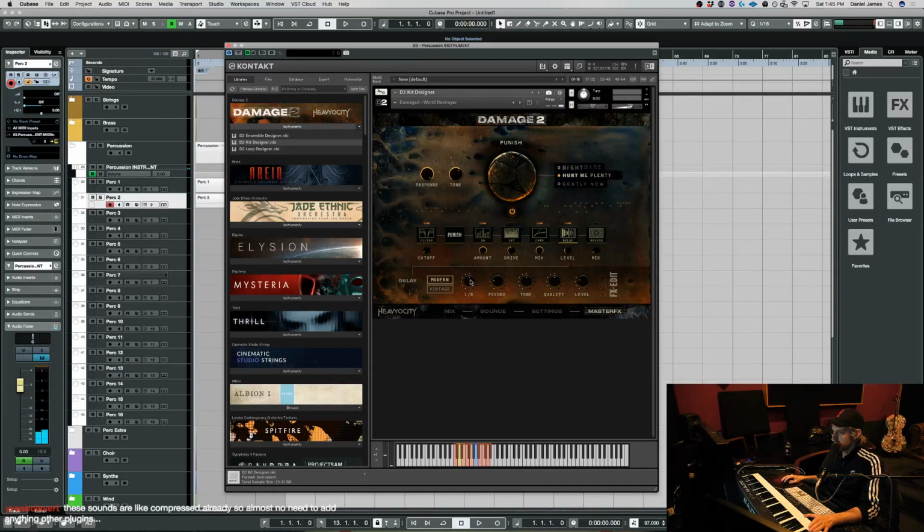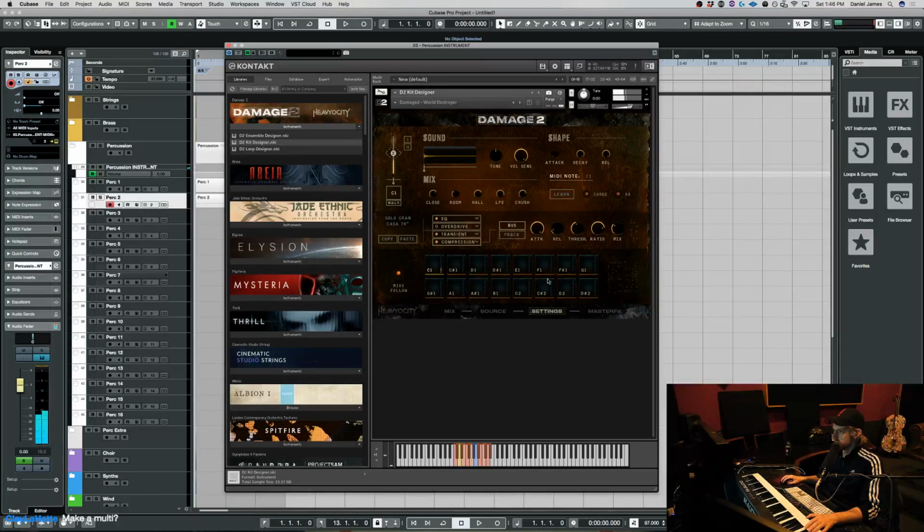Because delay is just one of those things where you don't want to put it on everything. But again, a good way if you're wanting to make a little drum machine here, that's something you can do. It's cool having the note names out there as well.